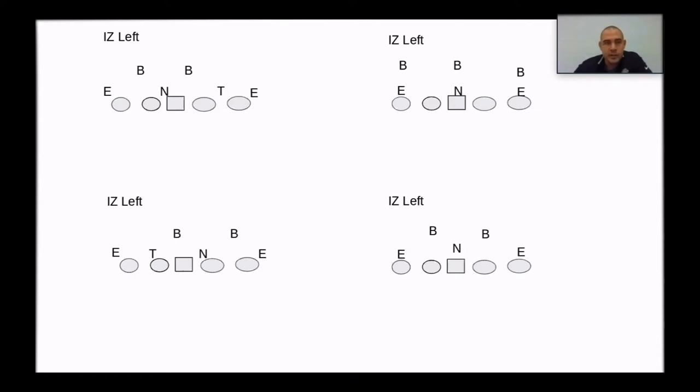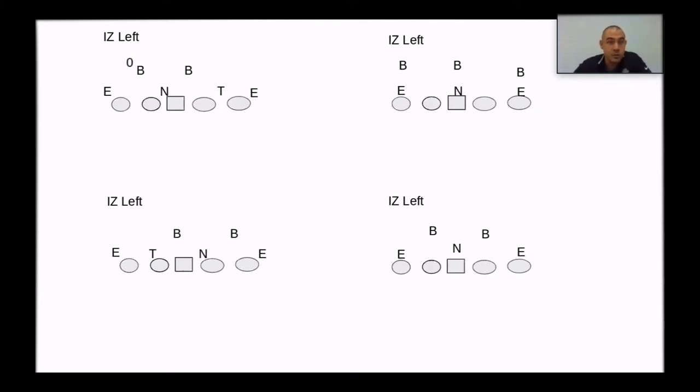All right, so based on the top left hand right here, right? This is going to be the most confusing one when I talk about the count system, because everybody, including all my players, every year says, "Coach, this is a zero." That is not the zero, right? He's not the zero because he's not head up. He has to be head up for the zero. So the first play side linebacker going to the left is going to be this man right here, right? So he'll be the zero.